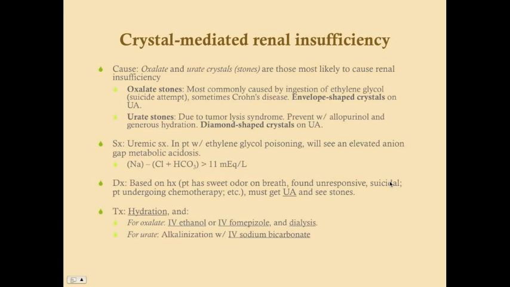Crystal-mediated renal insufficiency is most commonly caused by oxalate and urate stones, and you're usually going to see these in patients that either have cancer and are getting chemotherapy, or in patients that just attempted to commit suicide by drinking antifreeze, which is ethylene glycol. Occasionally, you can see oxalate stones in patients with Crohn's disease, but most commonly, when you see those envelope-shaped oxalate stones, it is due to ethylene glycol ingestion because of a suicide attempt.